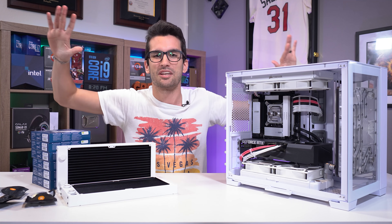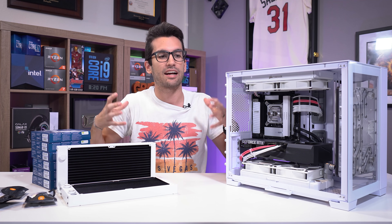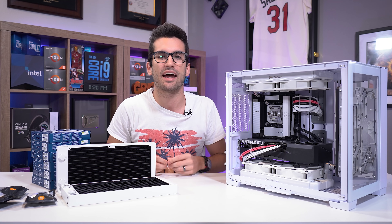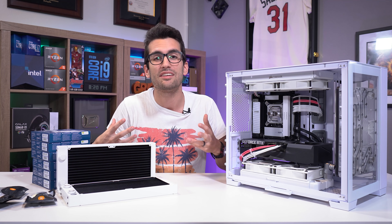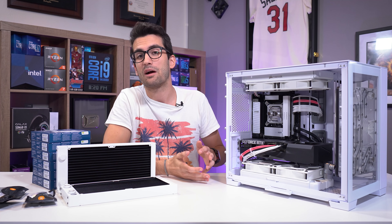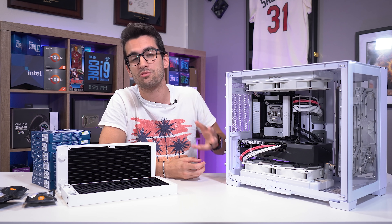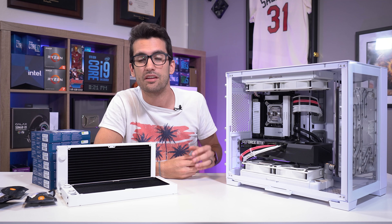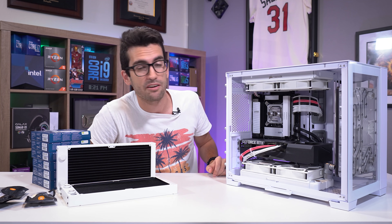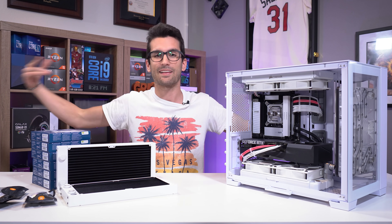We're going to make the coolant pink - I am super excited about that. I'm using white opaque base coolant that looks basically like milk, and then I'm going to add some red dye slowly to turn it a light pink color to match these custom cables. I might add a little too much red in the beginning, so I'm going to go very easy with it and see if we can come close to this color here. I think we'll have a very beautiful, cohesive custom loop in this O11 Mini.